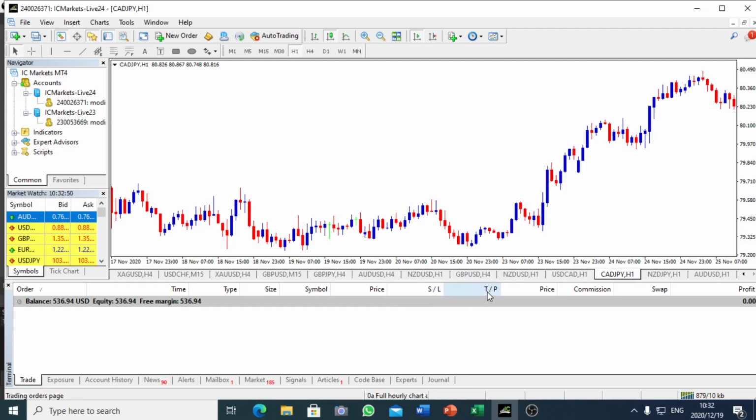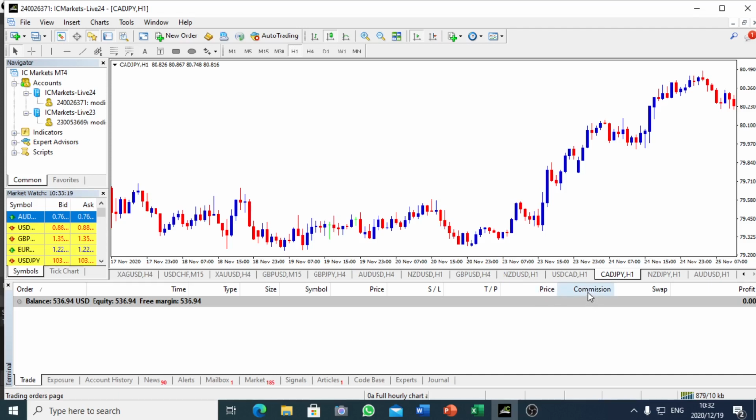Then TP for take profit. It will also show you the price where you want to take your profit, because the market goes up and down. You cannot just keep buying, because at some point the market will turn against you. So you have to be right for a certain period of time, then you go out of the market. The second price is the price where you exited your trade, either with a win, a loss, or just exiting. It will show you the price.